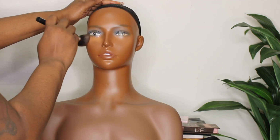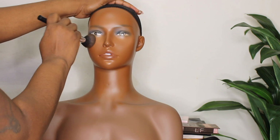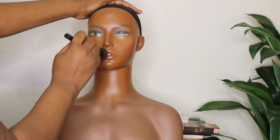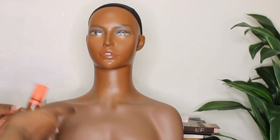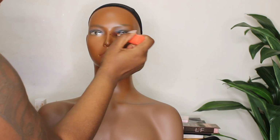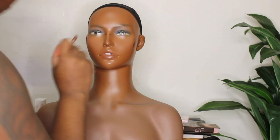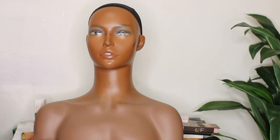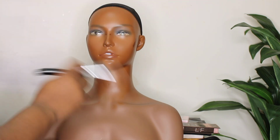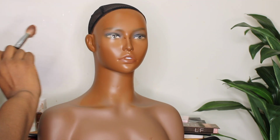I love under eye. I was going to go in with a lighter color, but I was like, you know what, sis? Don't do too much. This is fine. So I left it like that, and now we're going in with the darker color of the Juvia's Place. These are my normal foundations. As you can see, I'm just making her my complexion, or the complexion that I usually am, because I didn't have time to make her a new complexion.